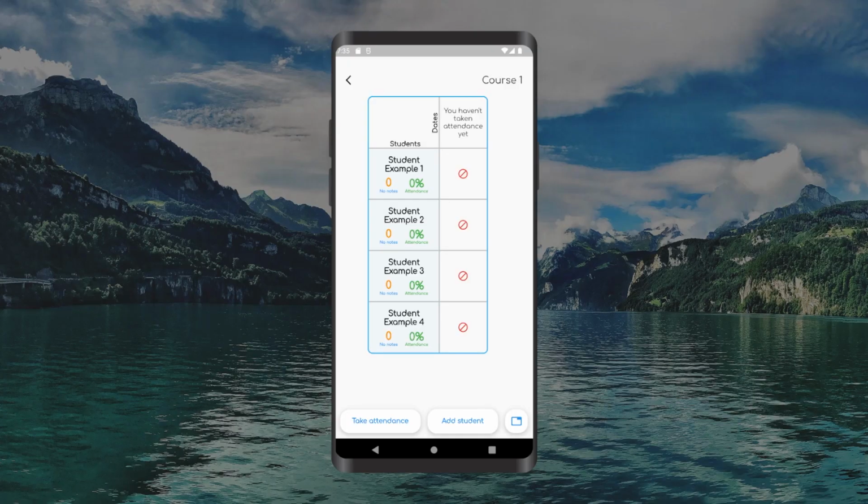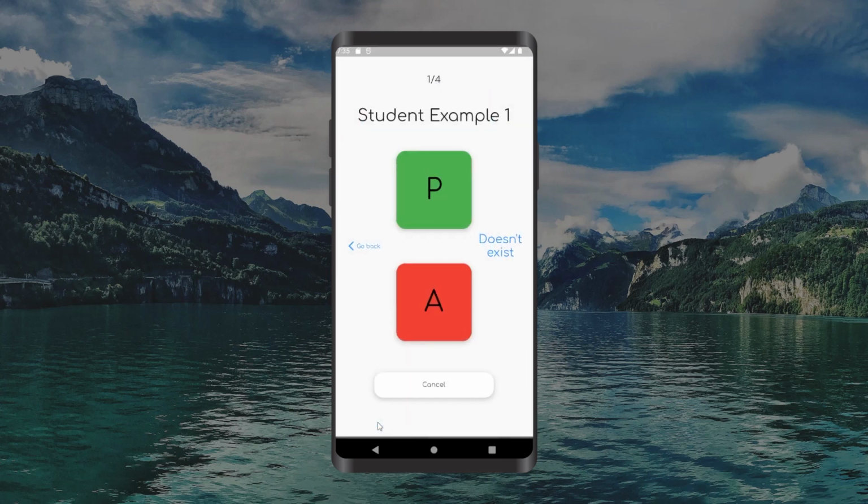Then to take attendance, there's a screen where you just click P or A if the student is present or absent. Then it automatically takes the percentage of attendance of that student. For example, if there were 10 total classes and the student attended 7, he or she will have 70%. That's the overall functionality. There's nothing much else, just some little things that you will see as I explain how I coded everything.